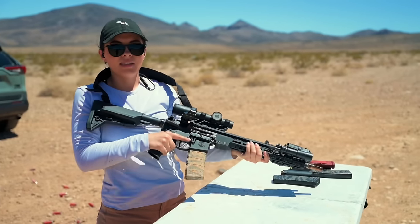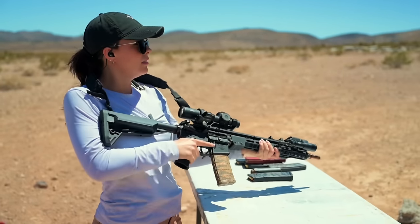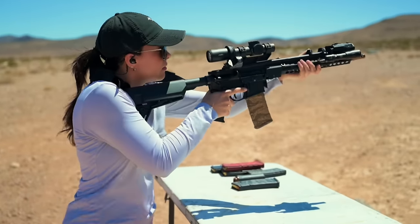All right, we got everybody out on the range today in this wind. Jade is up here as well, getting her first rounds. Palmetto State Armory Sabre, go for it.